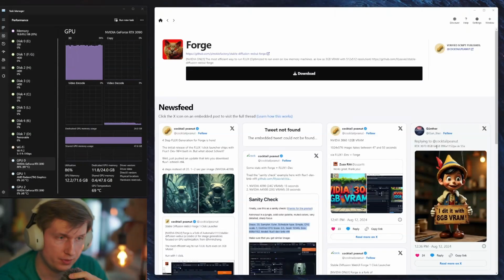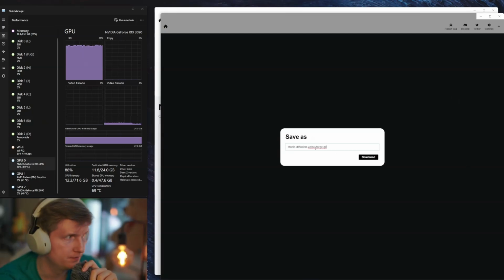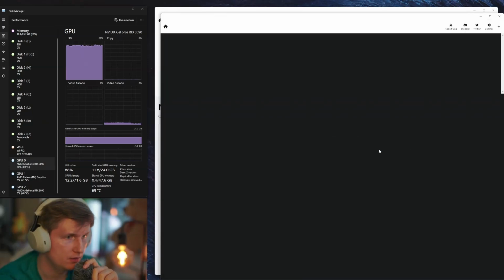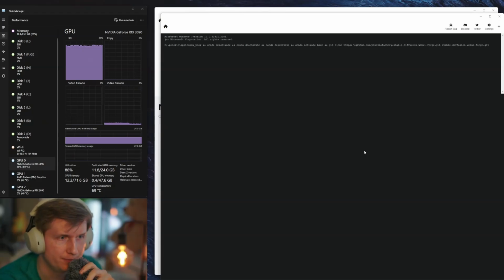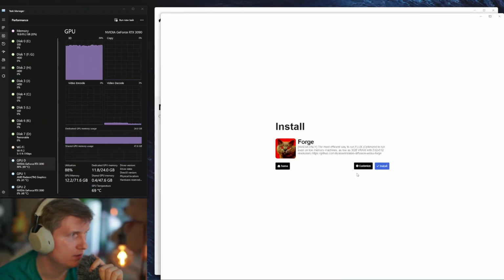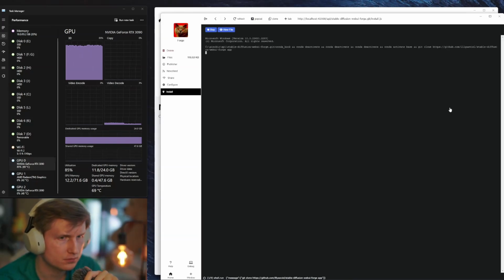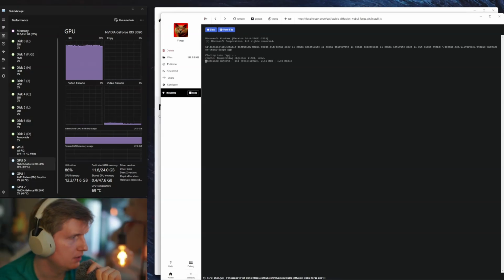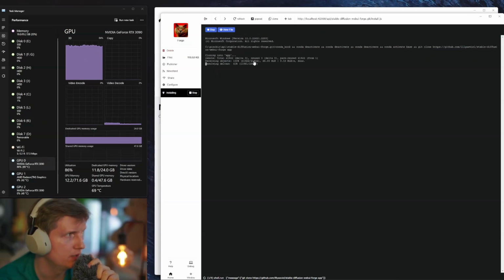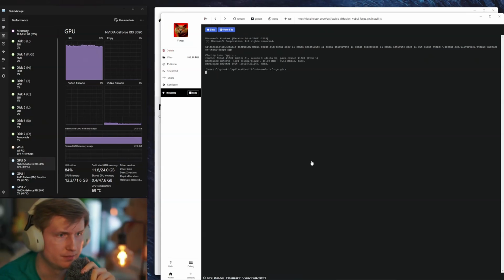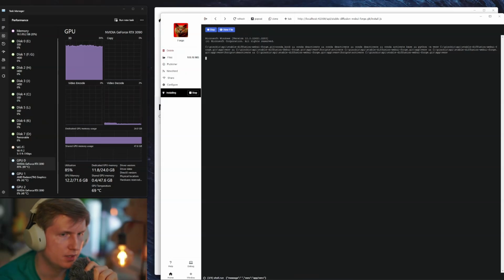I'm gonna walk through how to get Forge. You can click download. It's gonna tell you you're gonna get a folder created for you, and it's going to install it. So we're just gonna click install there. And as you can see, don't be scared of this. It's going to download a bunch of stuff on your computer. And you can see the progress at the bottom here where it says 3 out of 9 shell.